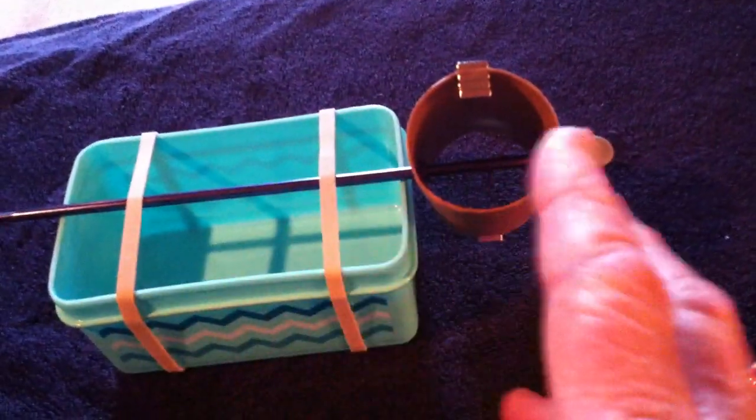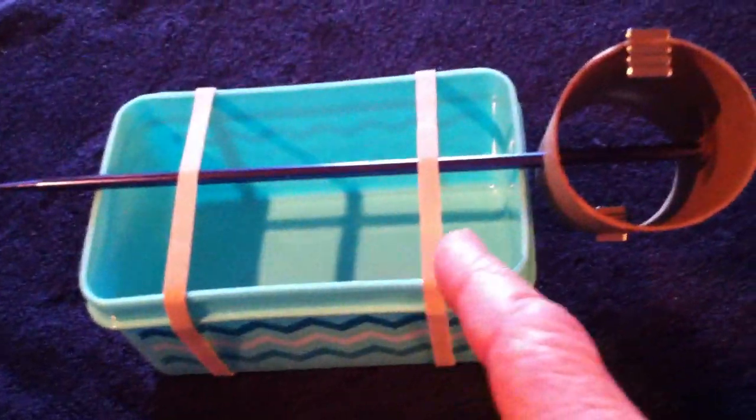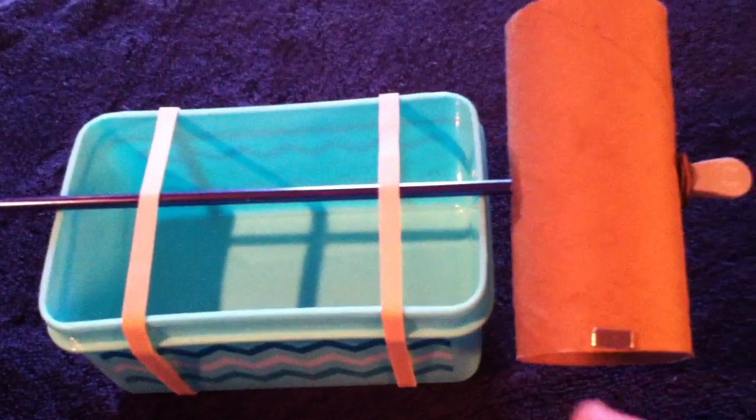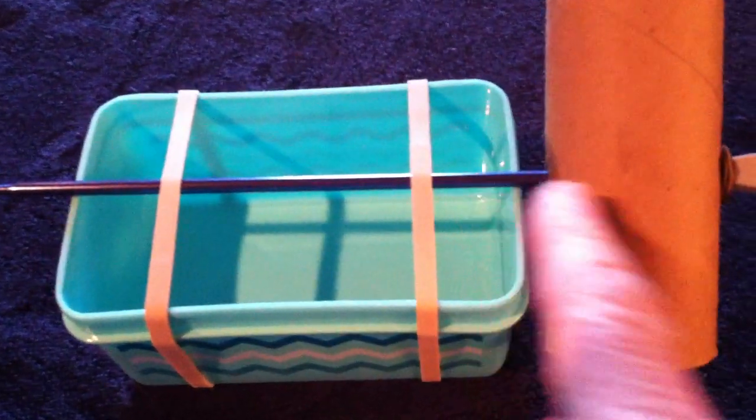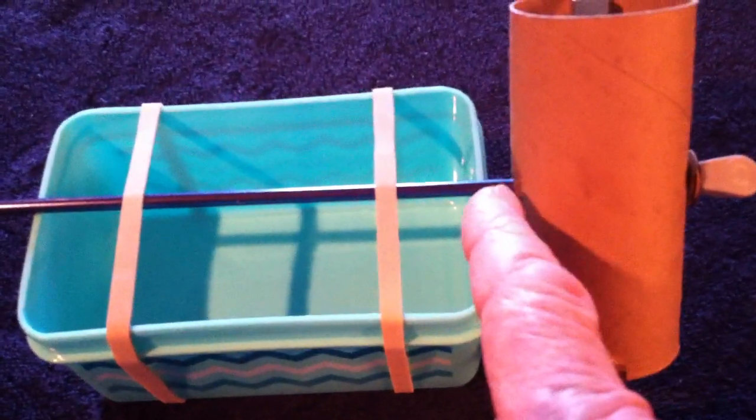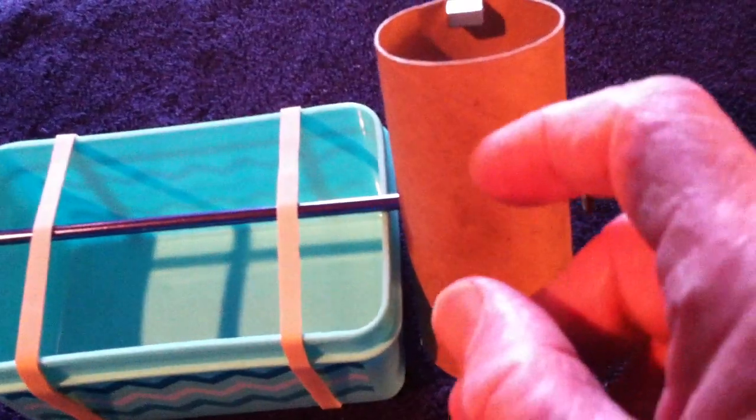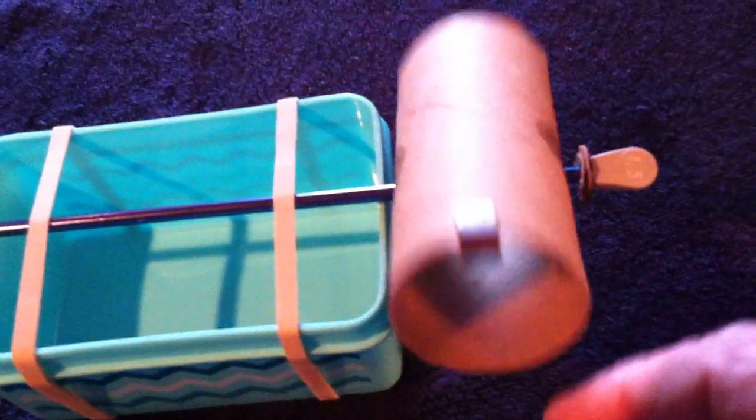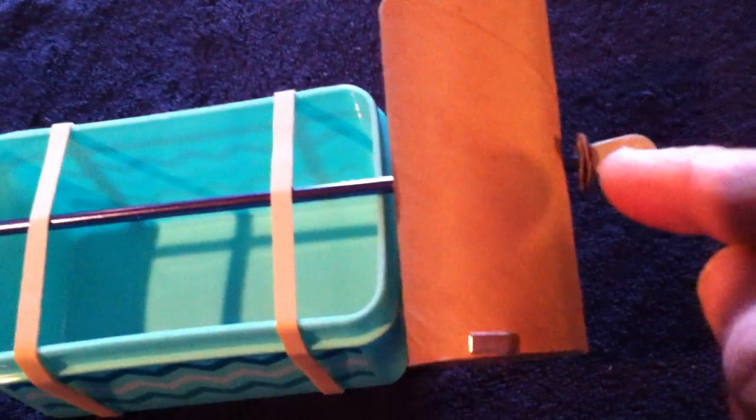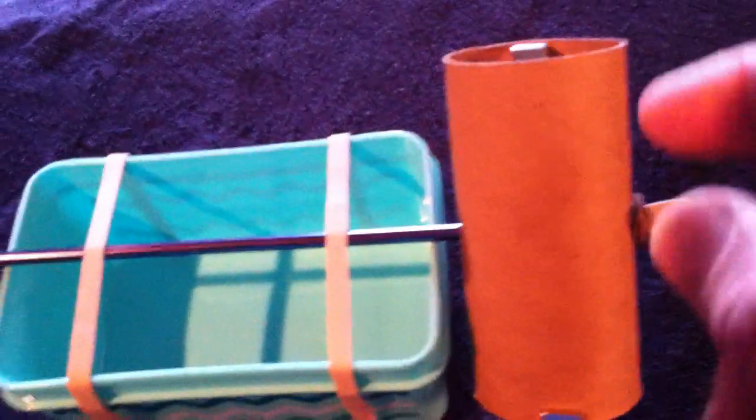There's no tools needed. It's a yarn needle, a couple rubber bands, a plastic bowl, toilet paper roll. You poke a hole in it, you put crazy glue in the hole after you make it big so that you have a bearing surface and then you oil it up. These are just some thrust washers here made out of cardboard.